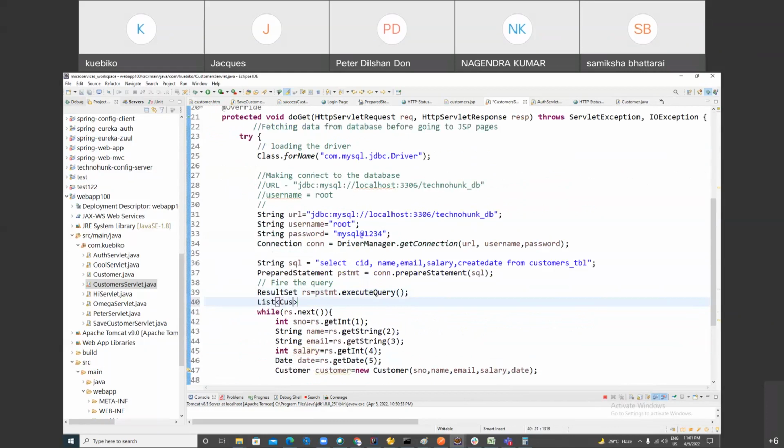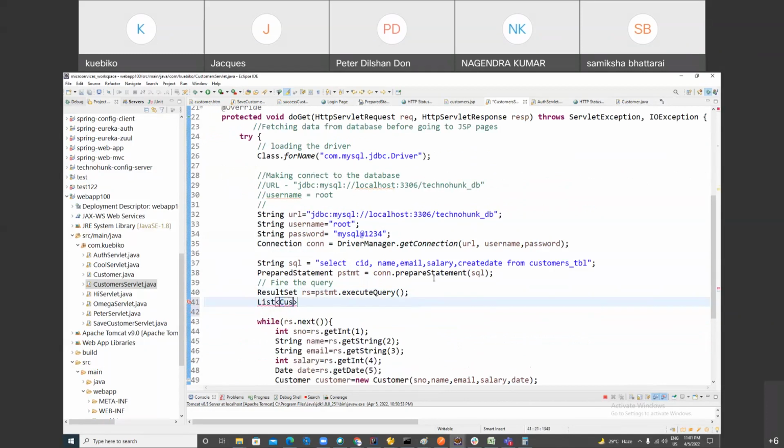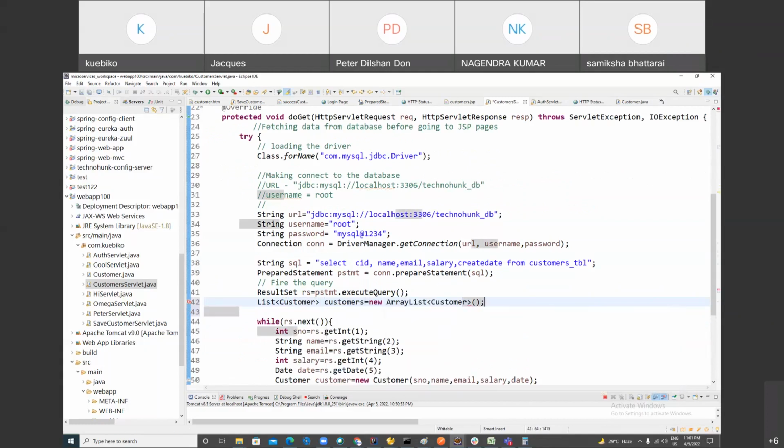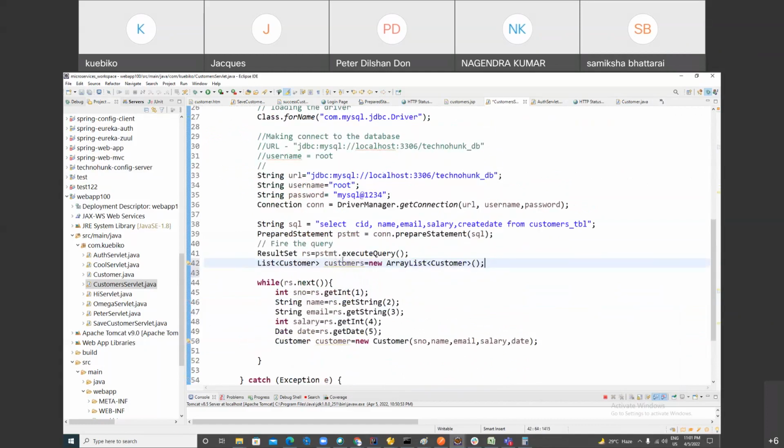Because a list can carry all your data. The same thing you may be using with REST API as well, right? So customer list. I don't know if you're following me or not. I'm using ArrayList because ArrayList is good to carry the data. This has been taught to you in the collection framework session, right?